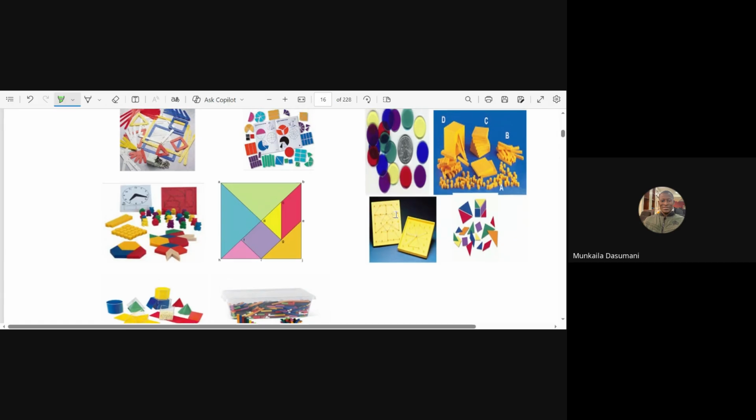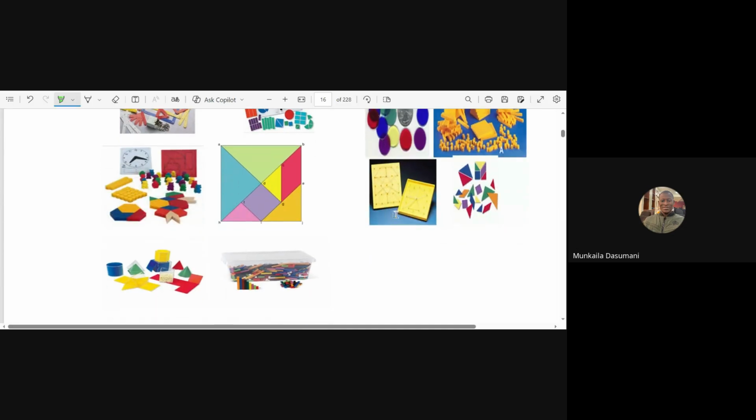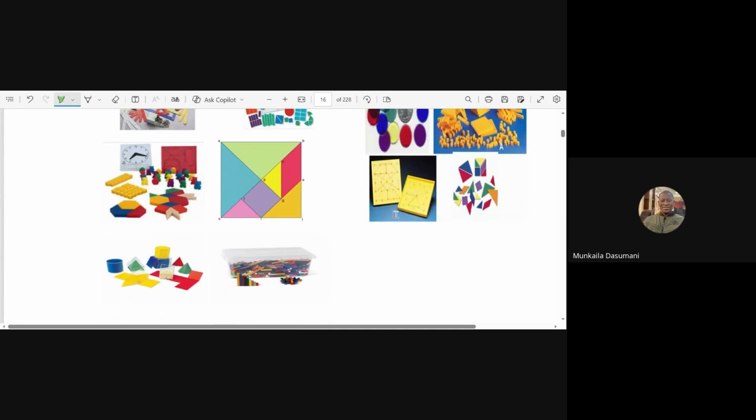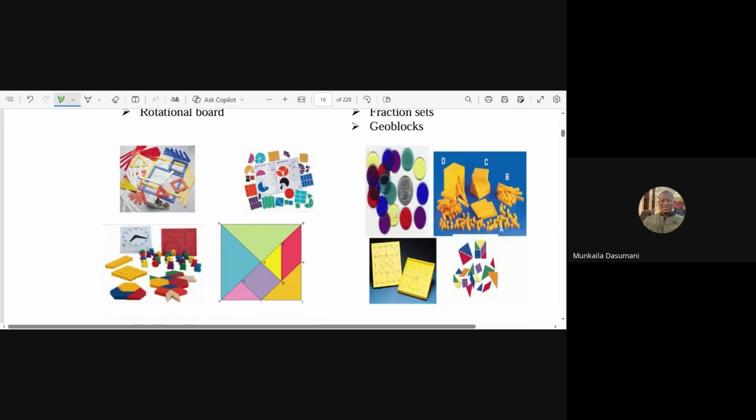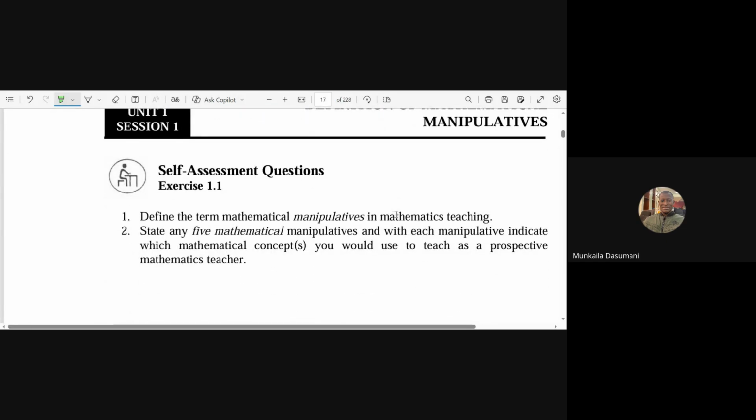These are all good to be used in classrooms, and the students love doing it. Every day your child will go to school because they really need manipulatives. All right, you are enjoying playing with manipulatives in the classroom. That is about manipulatives, session one. What is a manipulative? And then five mathematical manipulatives which we need. And then we have also gone through the reason why manipulatives are good, or are needed by every student. Any question at this stage?